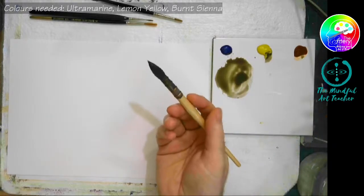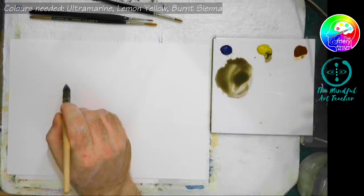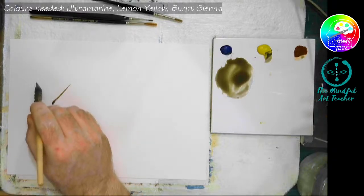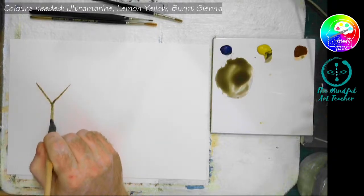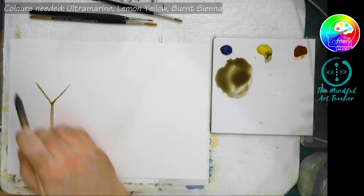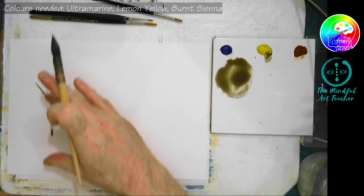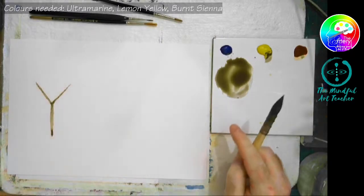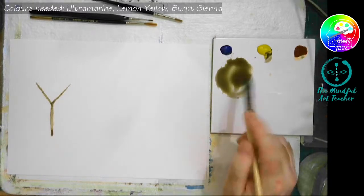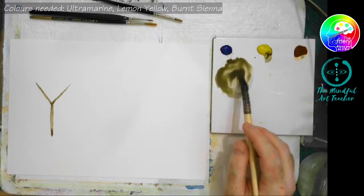And we'll keep with these brushes because they've got a good point. So I'm going to work on the left hand side, and we're just going to paint a capital Y without a lot of pressure. So your paint needs to be quite fluid, and if you notice on my page, I've got space all the way around it. You could even drop it a little bit lower than that on your paper. So if your paint is not very fluid, just add some more water.